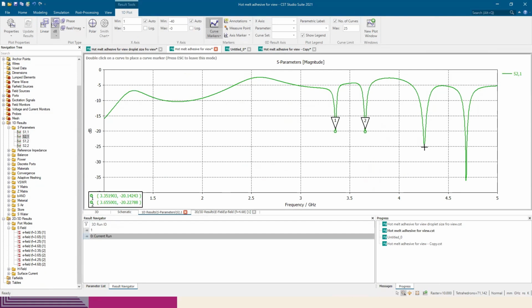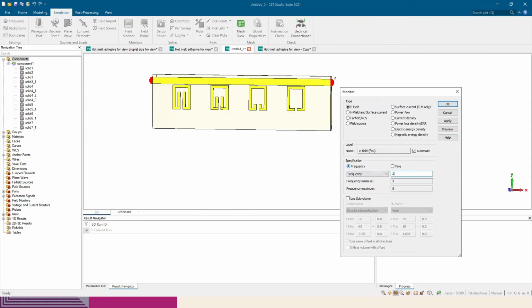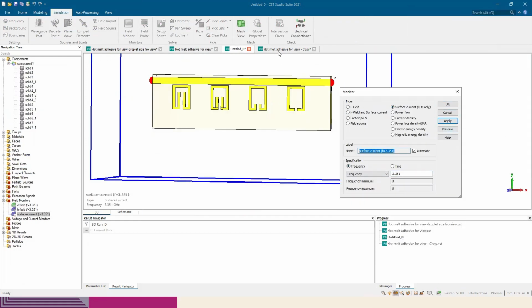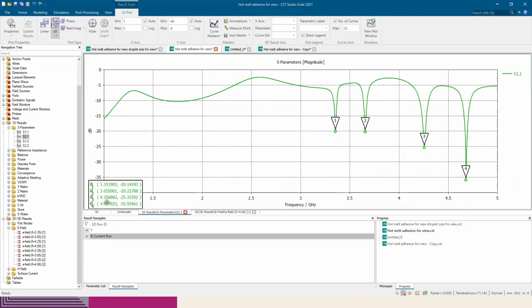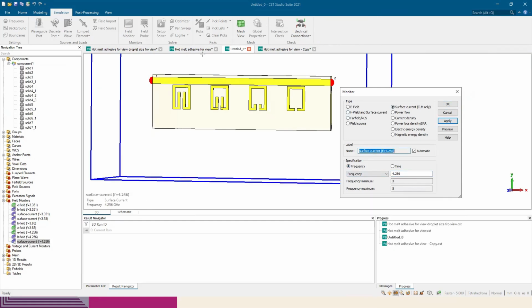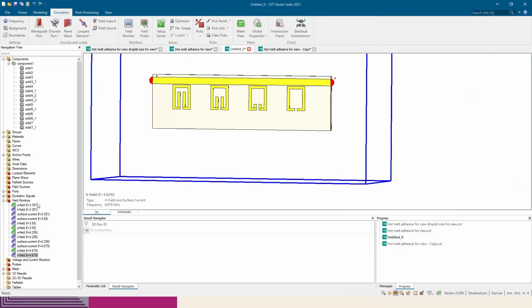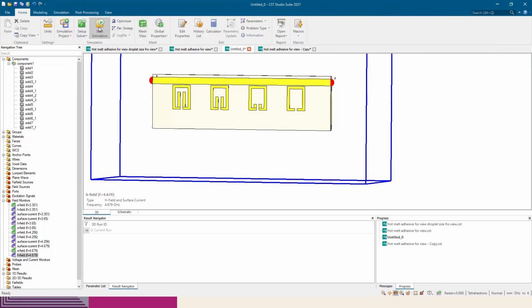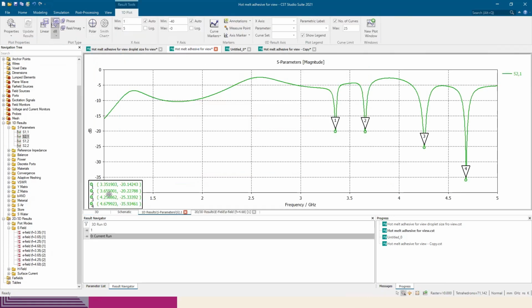Okay, let's do it for all. Done. So here you can see there are three field monitors for all frequency ranges. If you simulate now, it will give you this exact same result.